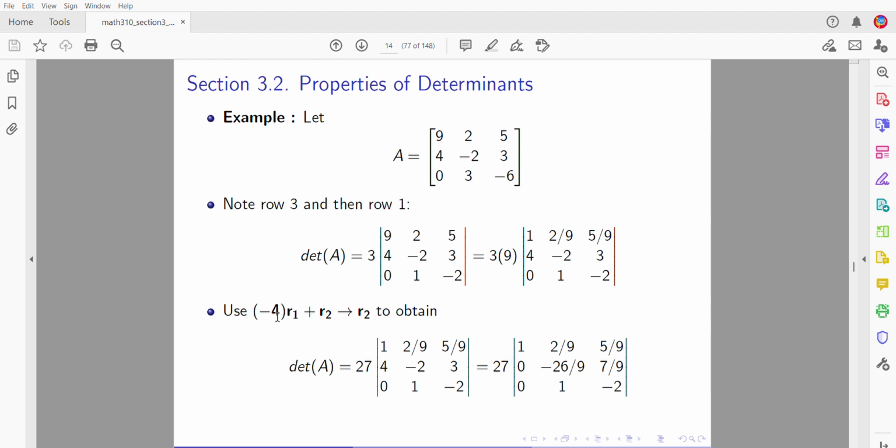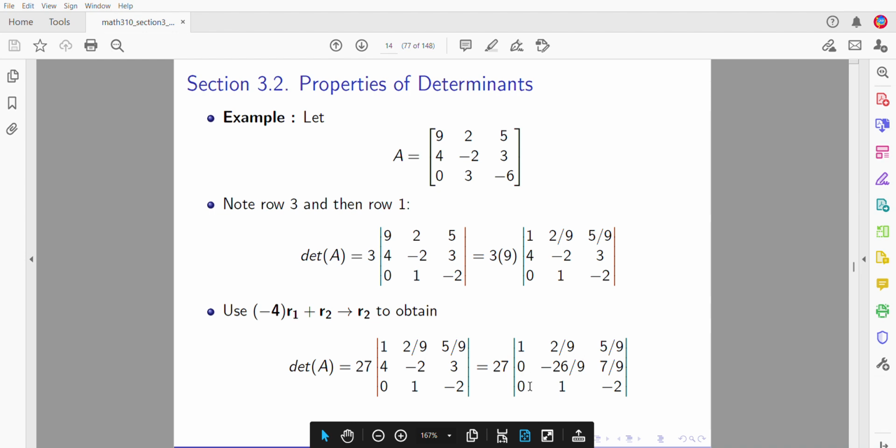I'm using elementary row operation to get zeros at some location. 3 times 9 is 27. I'm trying to get 0 here. So -4 times row 1 plus row 2. That gets me 0 here. -4 times row 1 plus row 2, assuming my calculations are correct. -4 times row 1 plus row 2 here. No changes here. So far so good. I got zeros here. Now I need a 1 here.